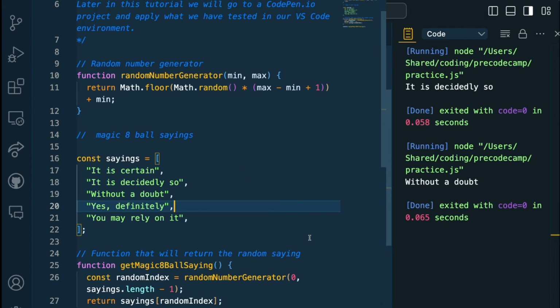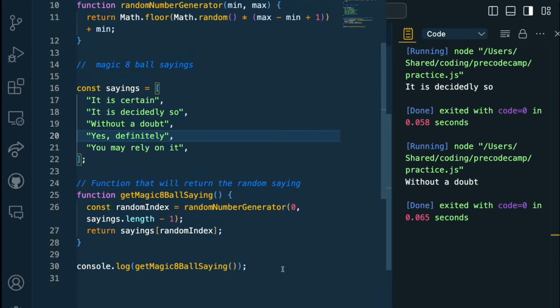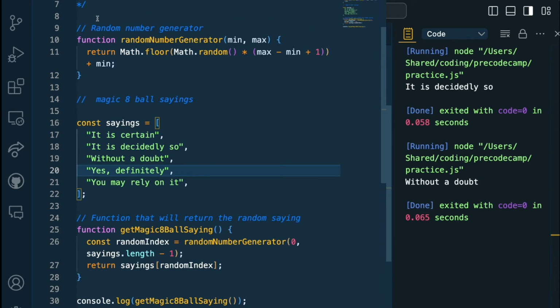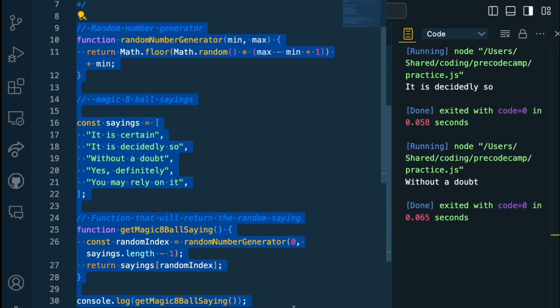All right, so what we want to do next is we want to highlight all the code that we've written so far, all the way up until my line number 9. We don't need the code prompt, so we're just going to copy everything to our clipboard, Control-C or Command-C on a Mac. And then inside of the description, wherever this video is at, you'll see a link taking you to a CodePen that we've set up here for you.